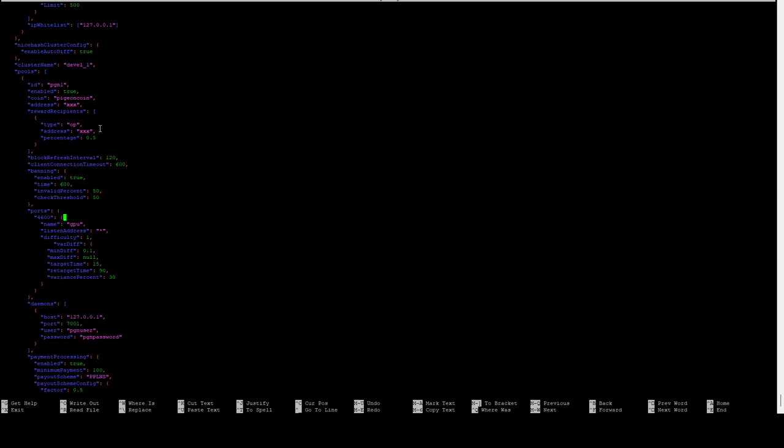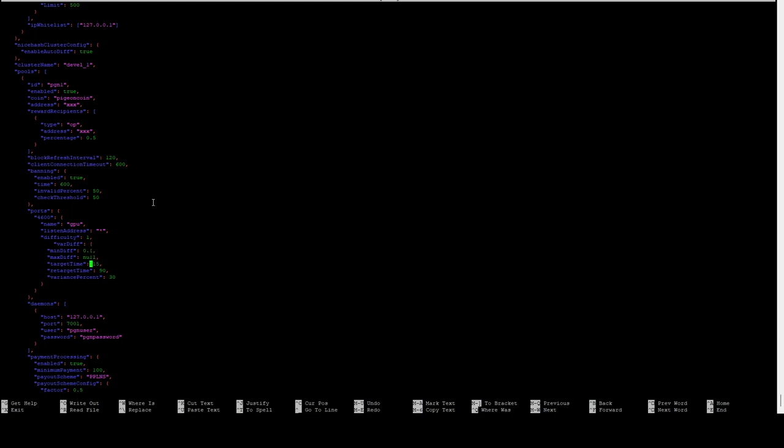And then the ports, these are the actual Stratum ports that the miner is going to connect to. So in this case, I'm using port 4600. And I'm just calling it GPU. It's kind of a label. And my starting difficulty is 1. And this is a variable difficulty with the min being 0.1 and there being no maximum.